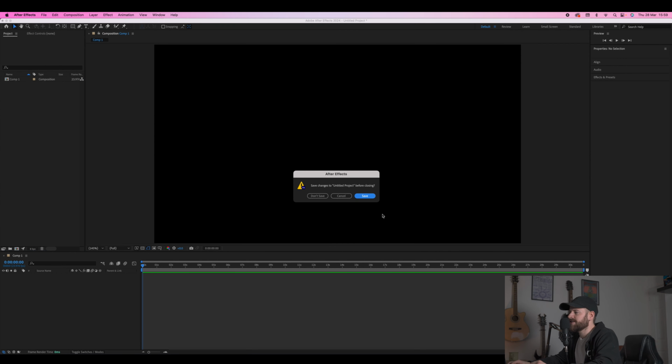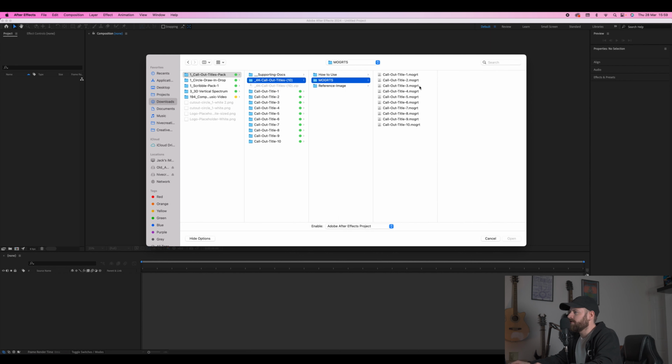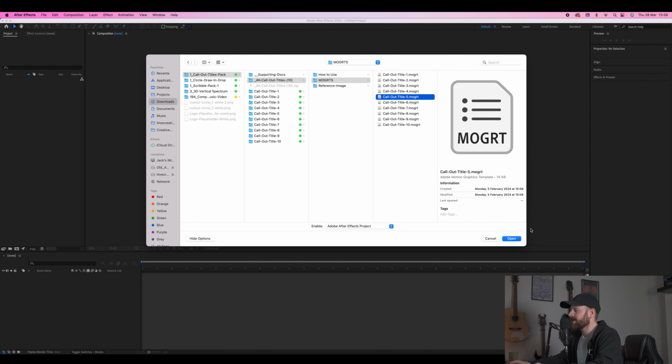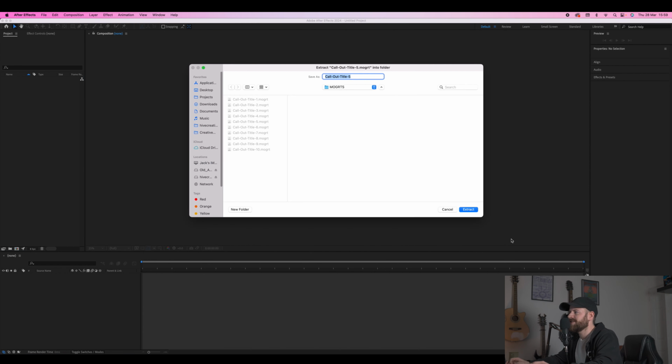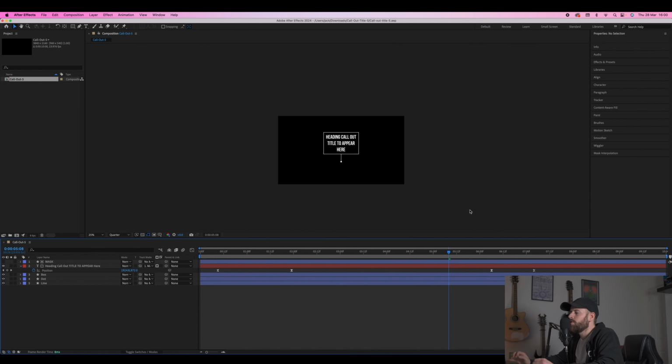So if we open a project and we open one of the motion graphic templates as a project file, this will convert it to an After Effects file. So it will ask you where you want to extract the file to. So I'm just going to drop it into the downloads folder because that's where it already is. And then that will open up the original source file for the motion graphic template. Now, I would recommend making a copy before you go into After Effects and make any changes, just in case anything breaks and you don't know how to fix it.